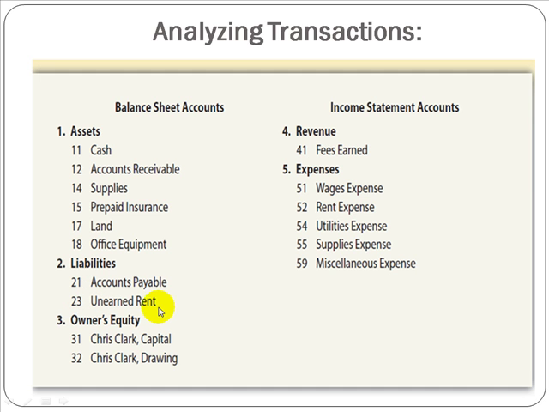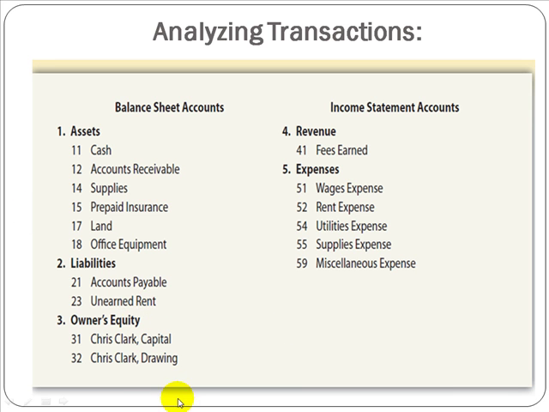Unearned rent is a special account that is held when a customer or client prepays the company for a service that has not yet been rendered. For example, if I tell a client that I'll do their accounting work for the next 3 months for $800, however, I require them to pay 50% of that up front and they give me $400, I have to hold the $400 separately as a liability until I actually earn it.